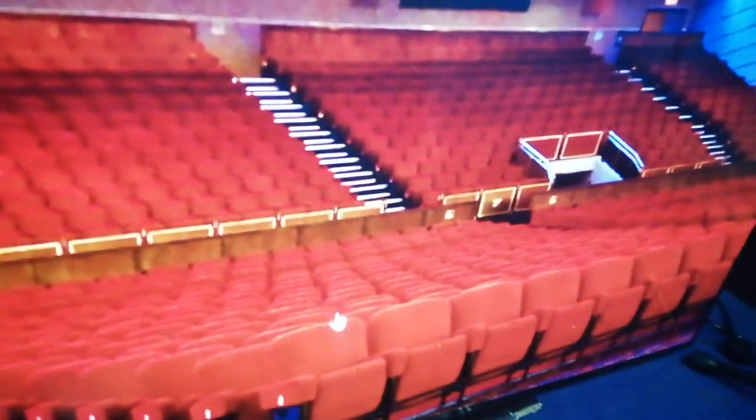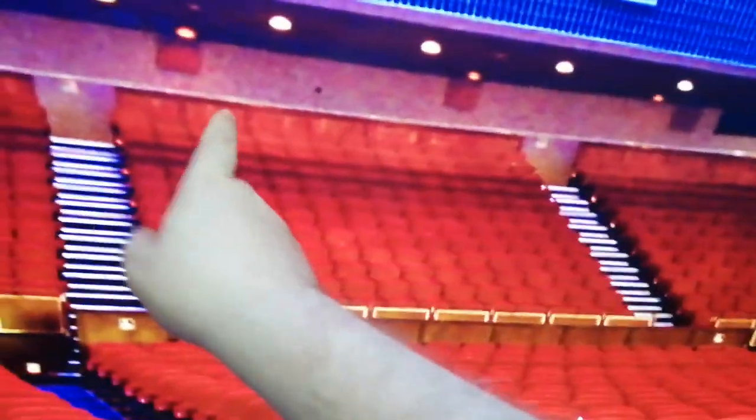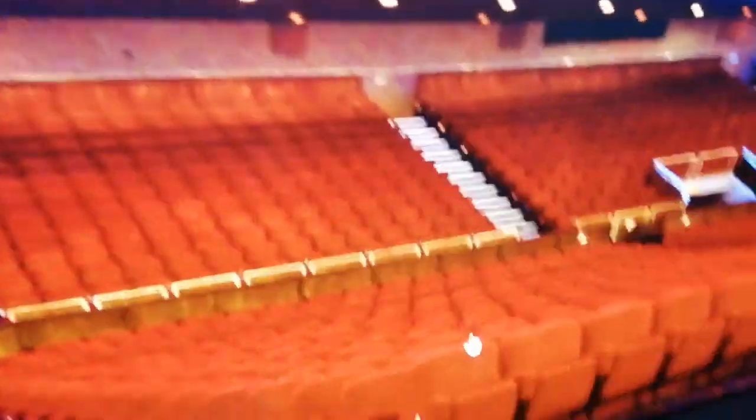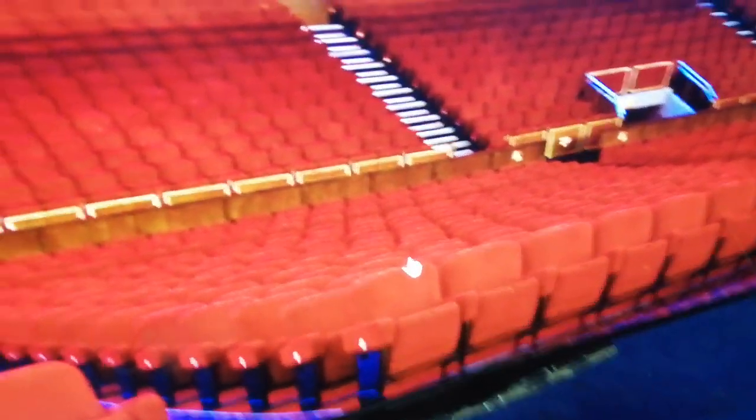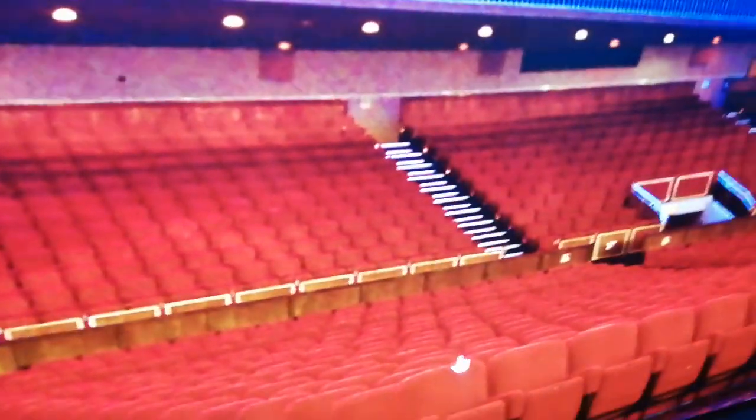I kind of sat over here a little bit, just to check out how it sounded and all that. With a scene in the movie, I think it was when it was in that Klingon spaceship, and you got the ambience and sort of thing. And actually, up here, that door entrance there leads up to the projection booth. And I was invited up there, have a chat, and about there is where the coffee room is. And I'll tell you, when the THX hits that coffee room up there, it vibrates. The flipping floor, the kind of concrete up there, I tell you, that flipping vibrates.